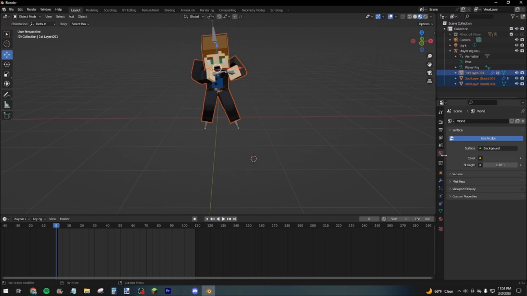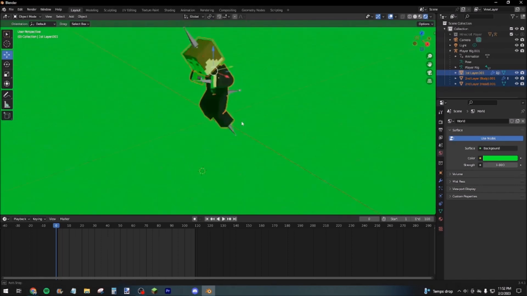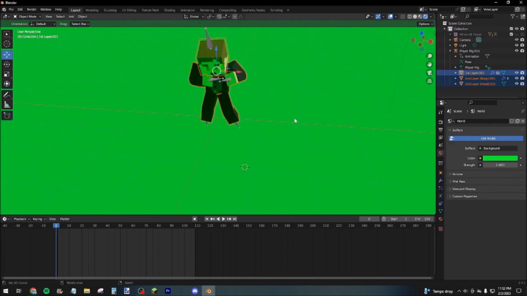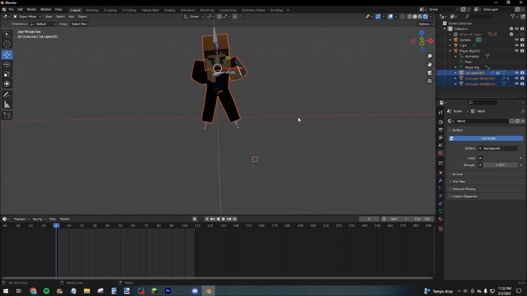You might think, oh, just go here and change the color. No, do not do this. I'll show you what happens if you do it, and then I'll just hit undo after I do it. It makes the character green. They will adopt the lighting properties of the greenness. So we don't want that. That's a problem. So we need to fix this.